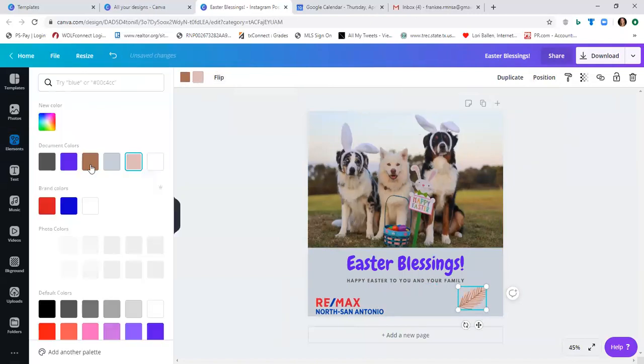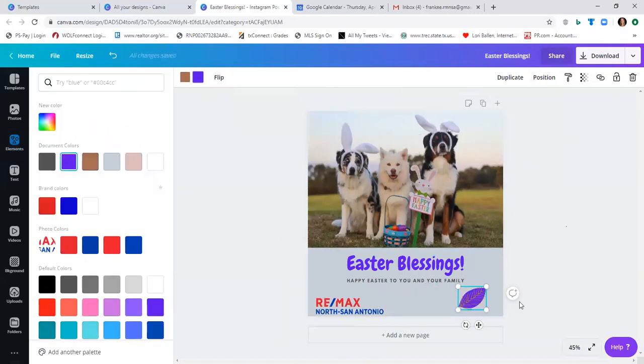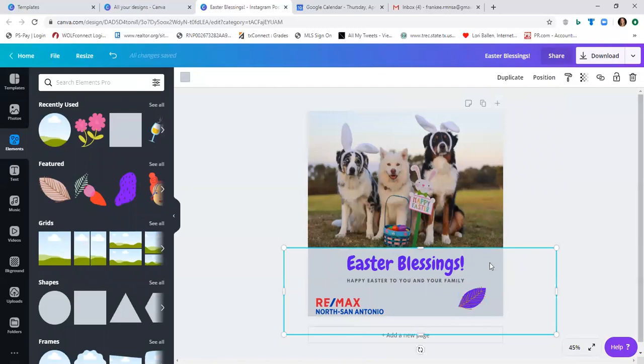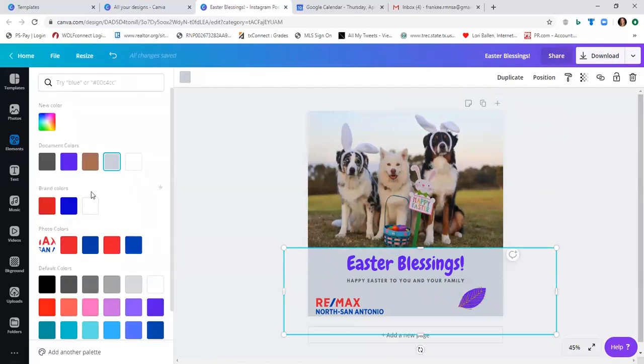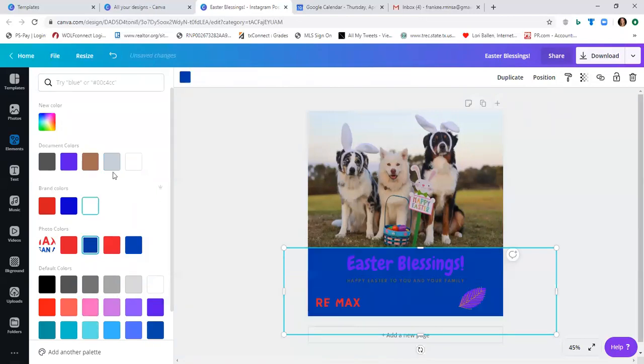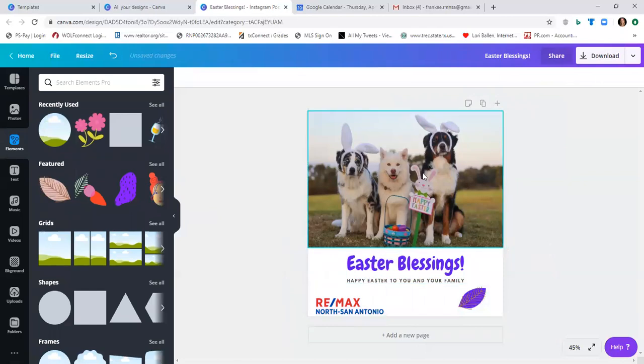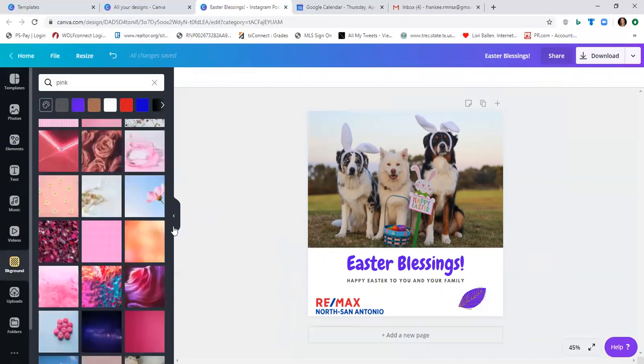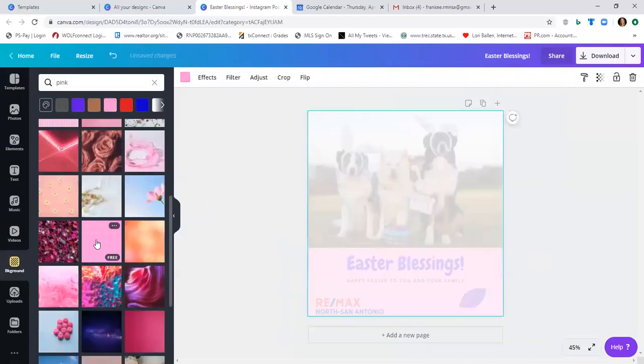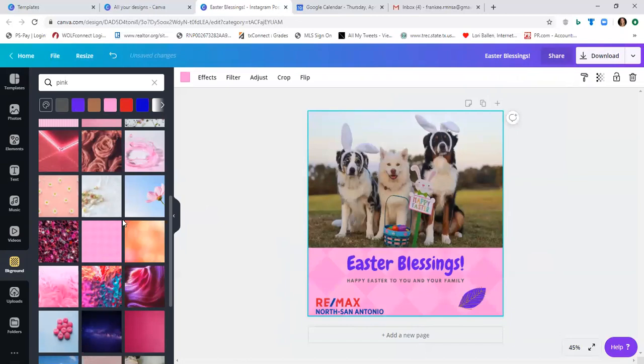You can again change the colors of the graphic. And then this square, I don't really want gray, so maybe I click up here and say I want it to be pink, or blue, whatever it is that I want. The other thing I can do is delete that square. And because this hasn't covered the whole background, I can come down to these backgrounds and say, oh, maybe I want that to be the background. And then it puts it behind the picture.